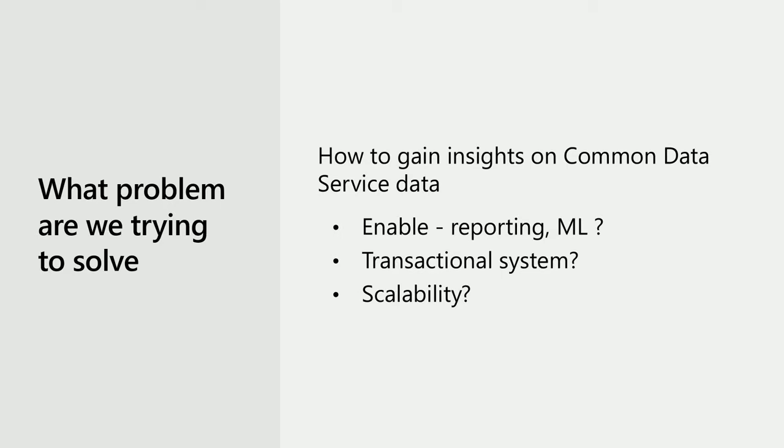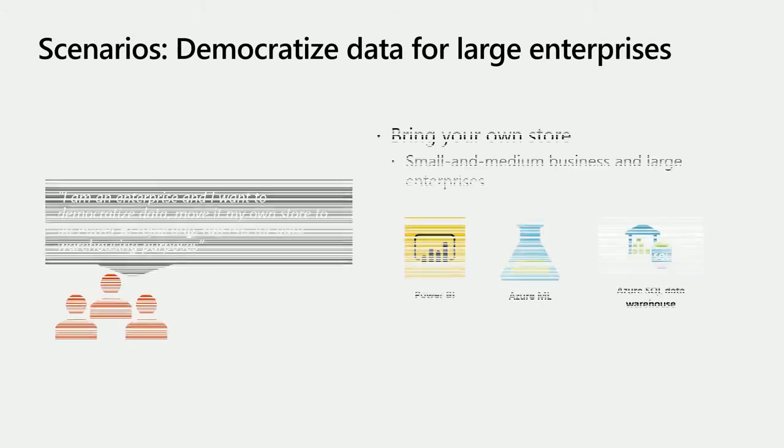So the obvious thing is we have got to take the data out. The other big thing is the scalability factor. That's another reason to take the data out. So taking the data out was important so that we could run all these reporting, we could run the machine learning, we could do some data warehousing. If you are a large customer, medium customer, you're like, hey, it's my data. Let me do whatever I want to do with my data. So I want to take it out and democratize my data. So we'll get to that. So that's some of the reasons why this service was built. There are more, and I'll explain that towards the end of the deck, so you have a better idea of how this is being used by other services as well.